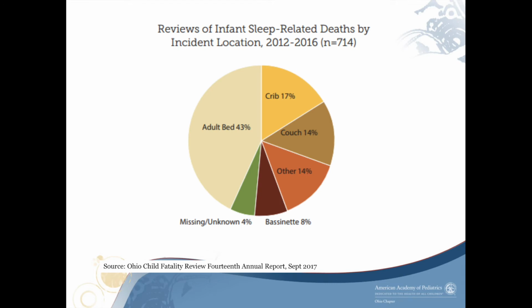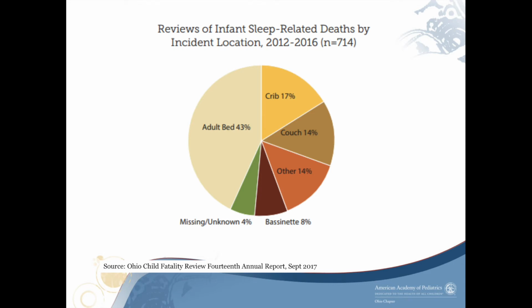So going forward, here locally in Ohio, the Ohio Child Fatality Review that I had mentioned, when looking at those 714 sleep-related deaths we talked about a few slides ago, bed sharing or sharing a surface was reported at the time of death in about 53% of the reviews. In those reviews, 48% were with a supervisor who identified themselves as impaired at the time of the accident. Most of these reported they were impaired by sleep, they were exhausted, not surprisingly with a new baby, and then 13% impaired by alcohol or drugs.